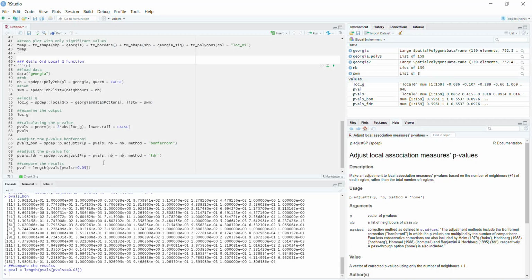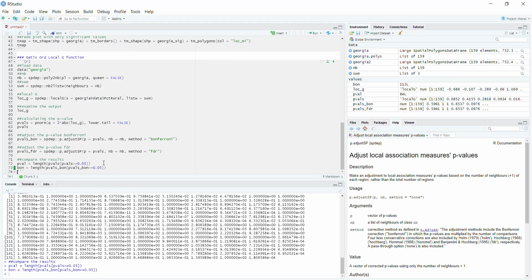So let's do Bon equal to the length, and we're going to do the same thing. The length of pvals_Bon, indexed at pvals_Bon greater than or equal to 0.05. Oh, I'm so sorry.